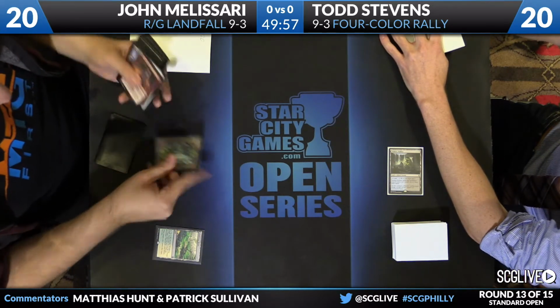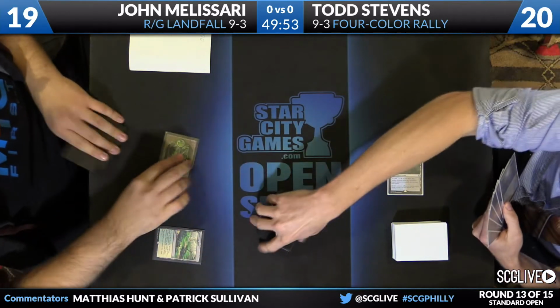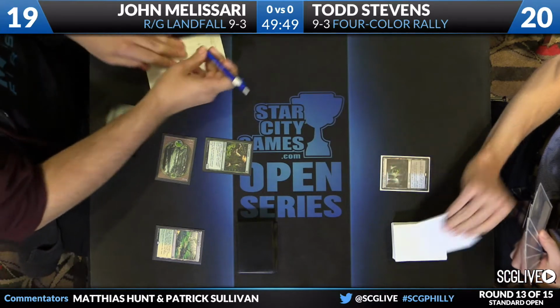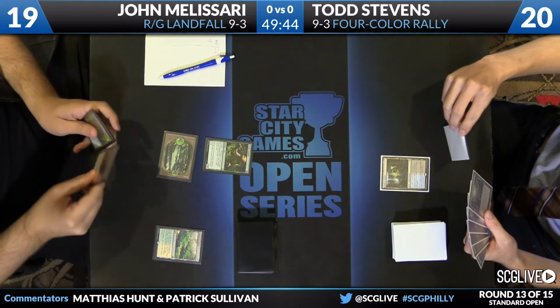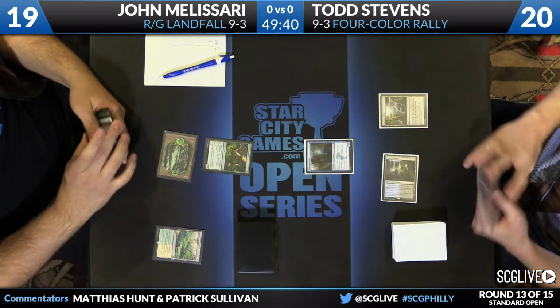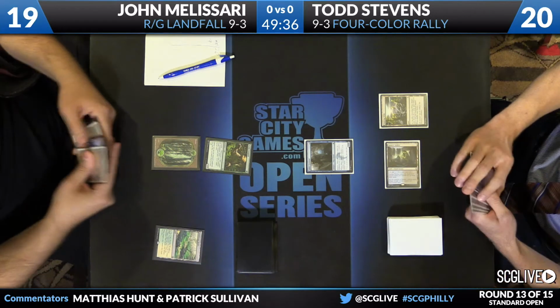Yeah, so Todd will start on the play with 4-color rally. Of note, we talked a bit about our breakdown of the tournament. 3 rally decks in today too. Todd Stevens is one of them. Red Green Landfall, we did not see it at all yesterday, but it actually came out in force. 7 copies of Red Green Landfall making it in today too. It was one of the top 5 archetypes for the day. And this is going to be a big test here for Stevens.